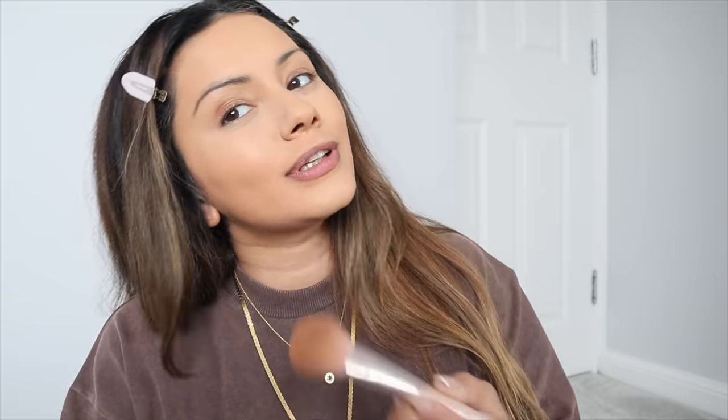He picked a Body Shop bronzer. I haven't picked this one up in a hot minute — let's get this guy on. I feel like Tupac knows a thing or two about good makeup. On to blush — Tupac has picked this Fenty Cream Blush in the shade Petal Popping, which is one of my favorite shades. I feel like it's been one of my go-tos for summer this year. I'm just going to get this right onto the apples of my cheeks.